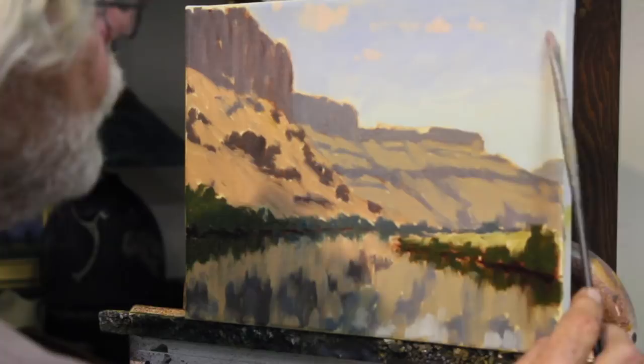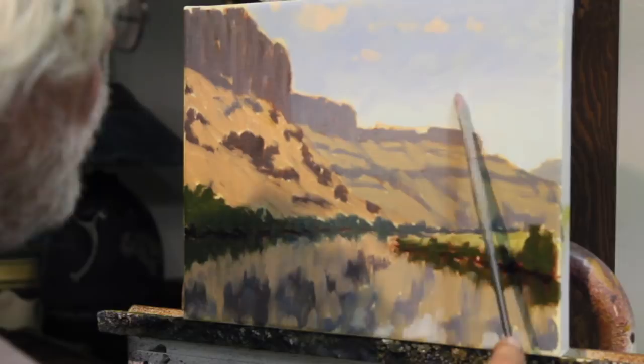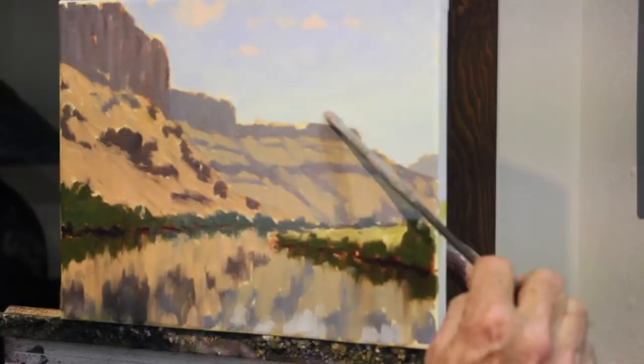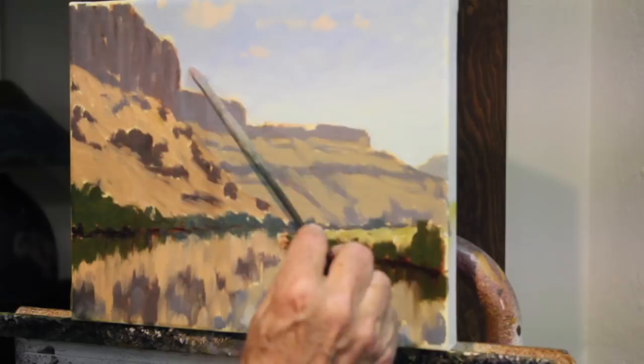So I want to block it in, finish it while I've got it there, and then I can go on to other things. Now, my sky, I want there to be a gradual shift from lighter, warmer down here to darker, cooler as it goes up to the left. But I don't want it blended.